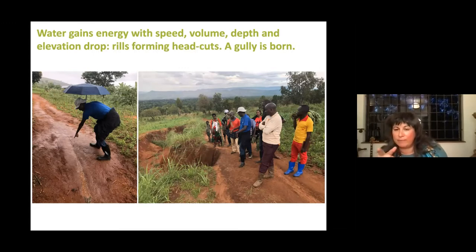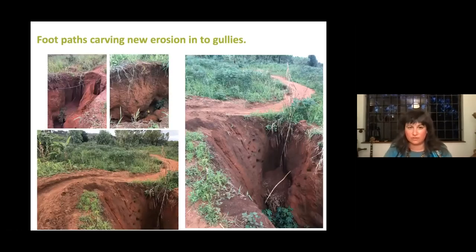That's a farmer growing beans and G-nuts. G-nuts are peanuts. They call them ground nuts. So you can see these two erosion patterns where Gilbert, our staff, is standing. Those are going to break off and become a part of the gully. And all those people who are standing there are going to have to scoot over to the right into that field of ground nuts. How would that not cause conflict, right? So it's so systemic, it's complex, and it's really interrelated.